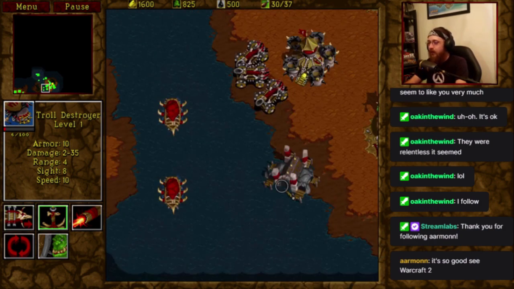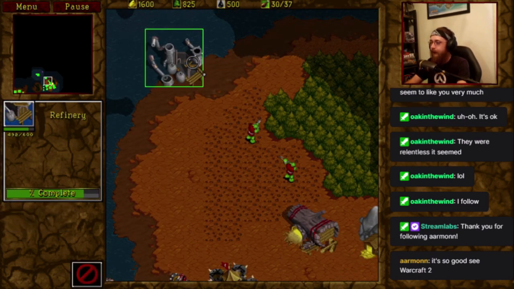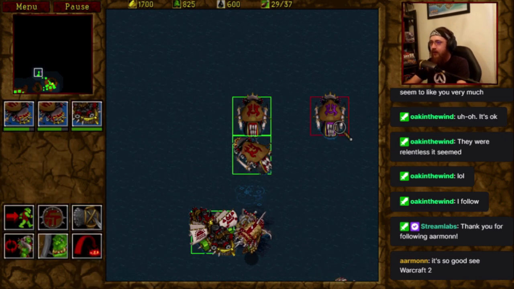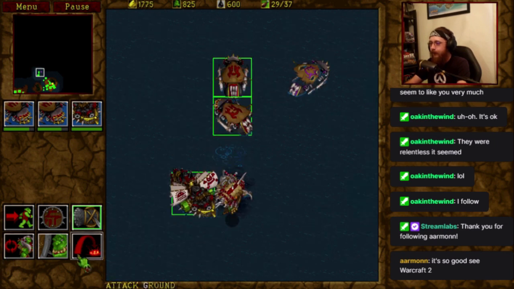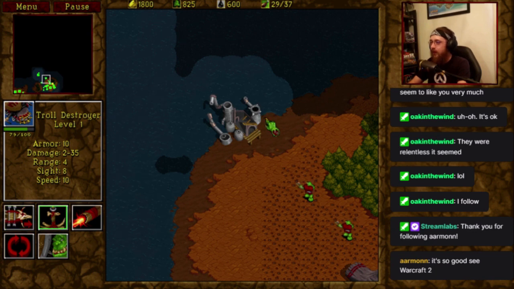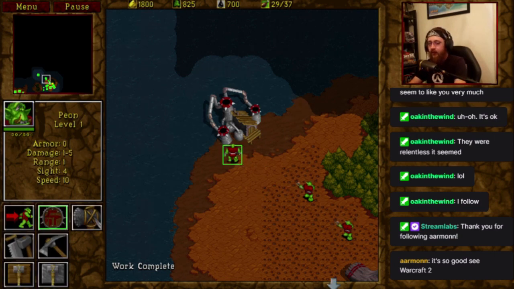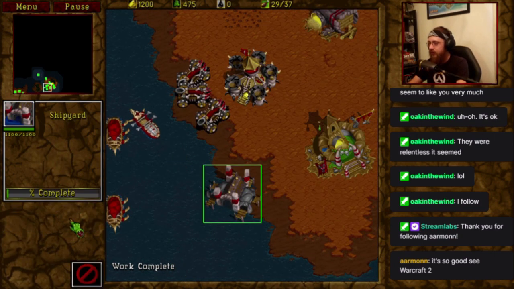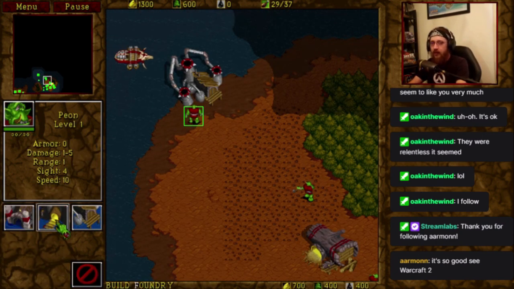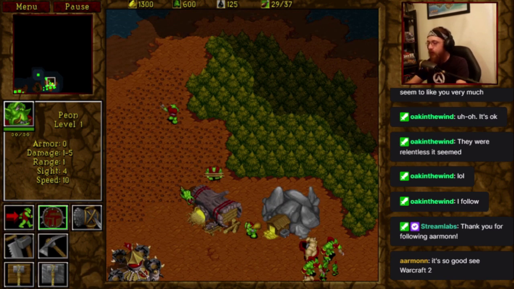So I wonder what you have to do to get turtles. I need oil faster. Refinery, work complete. All right, so we have our oil production increased a little bit there. Oh, hey, we have enough to build a ship. How much oil does a foundry cost? 400? Yeah. All right, if I get an extra 400 oil at any point, I will build a foundry.